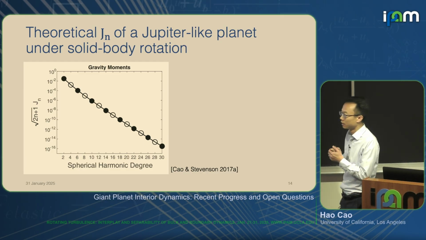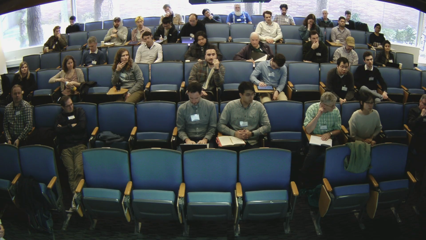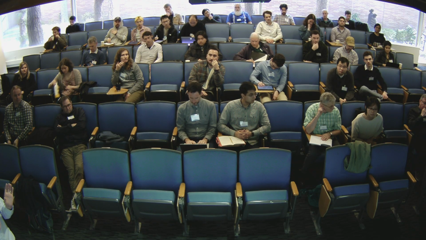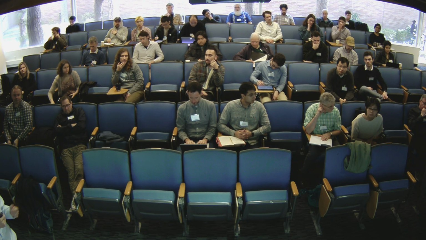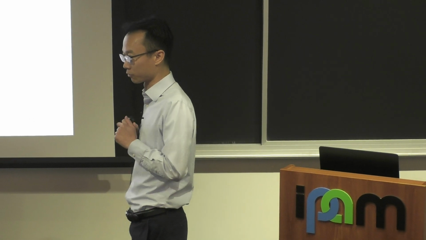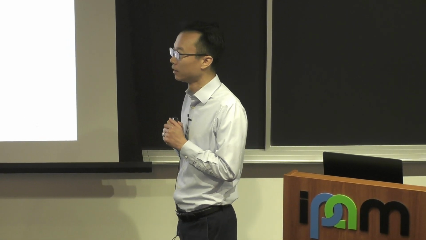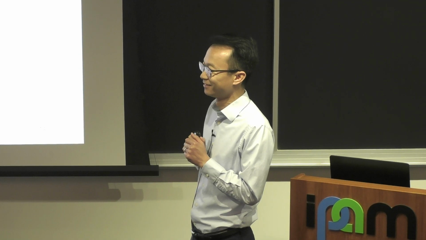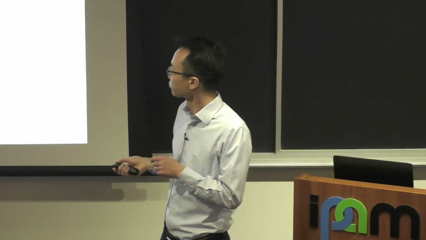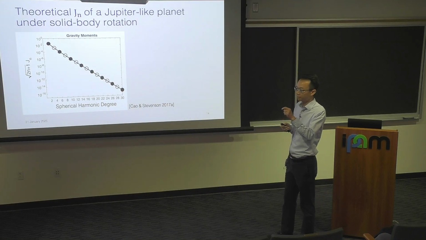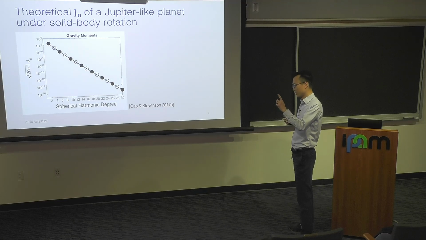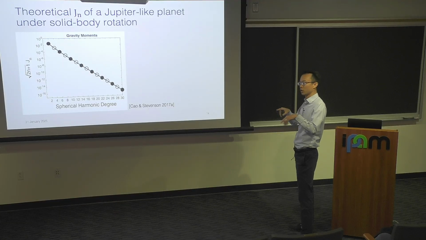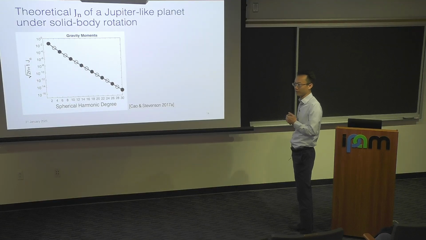Yes, Nick? Are these all j's? Yeah, these are only even j's. When you have a solid body rotation, you would only have even j's because everything is equatorially symmetric. It essentially comes from the mapping of the centrifugal potential, which is dependent on s, onto spherical harmonics. It's almost like a Gibbs phenomenon, where you need lots of cancellation to end up with that.